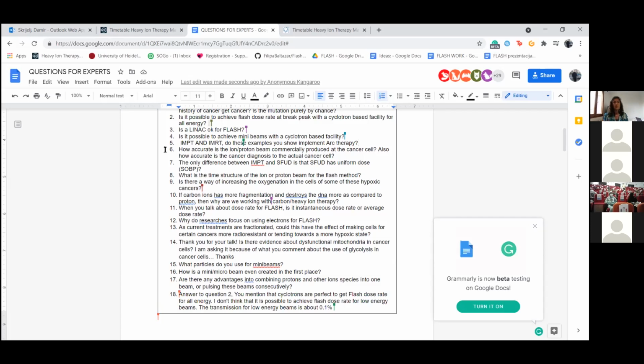However, by increasing the oxygen content, you make the cancer grow faster. So you see, it's not a good thing to increase oxygen. You have to really find a way of increasing the cancer kill with oxygen without affecting the healthy tissue. So it's not easy to increase oxygenation of cells. You can do it chemically, and that would affect both the cancer and the healthy tissue.